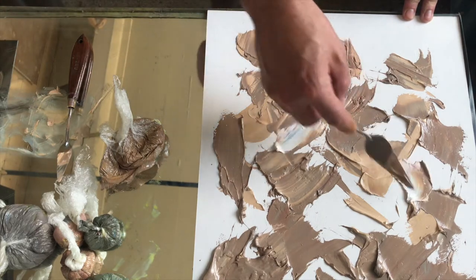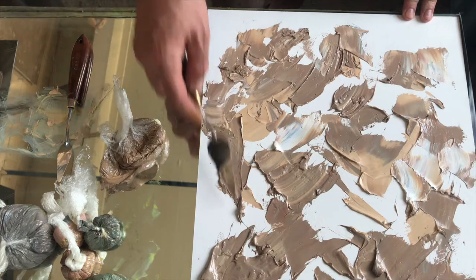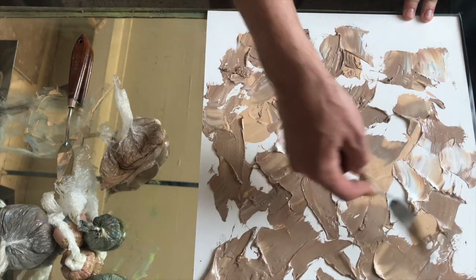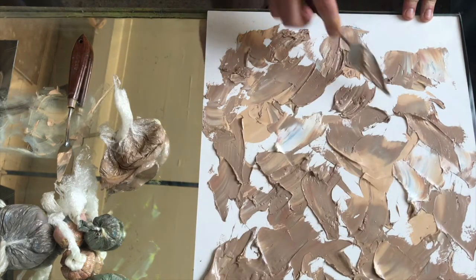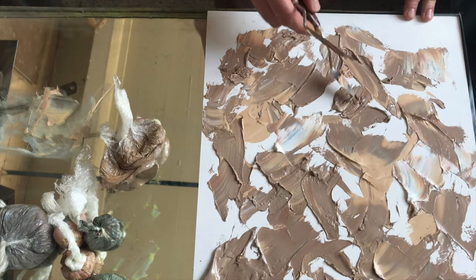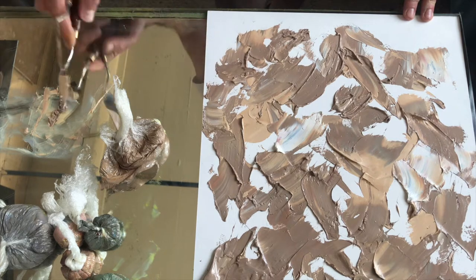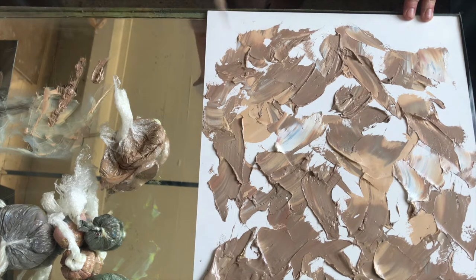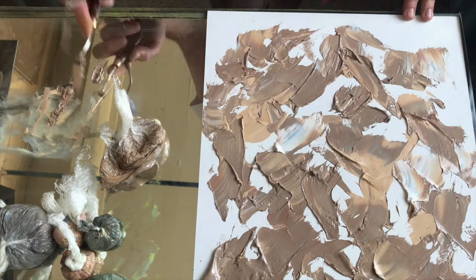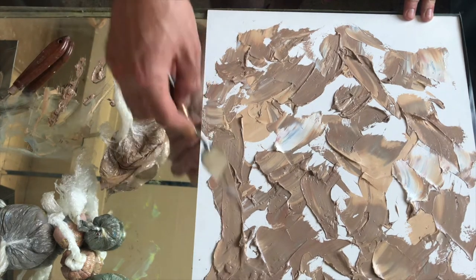So as you see, I'm deliberately not mixing the paint too thoroughly, allowing some of the different colours to remain in the mixtures. And you may still find that there's a few little skins where some of the paint has dried, and these are worth removing because it will make it a bit of an unstable paint layer if you leave them in. So that's what I'm doing just there with the palette knife.